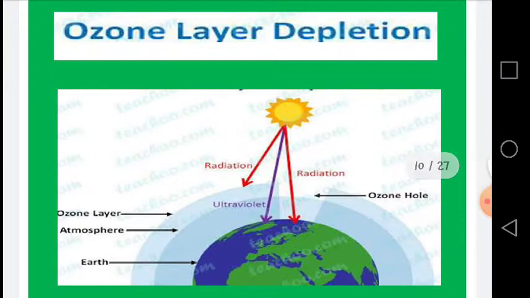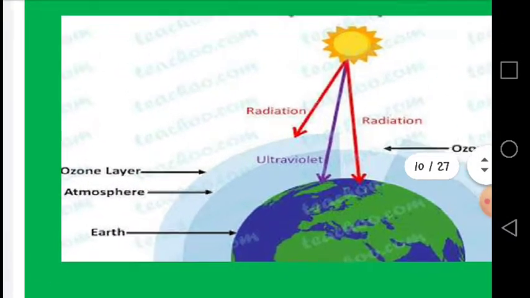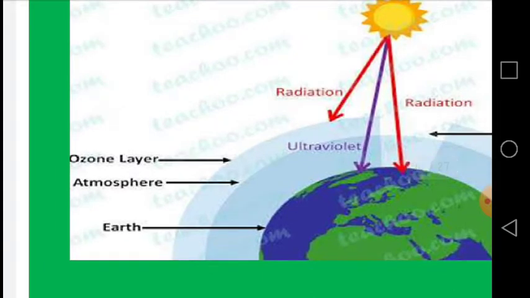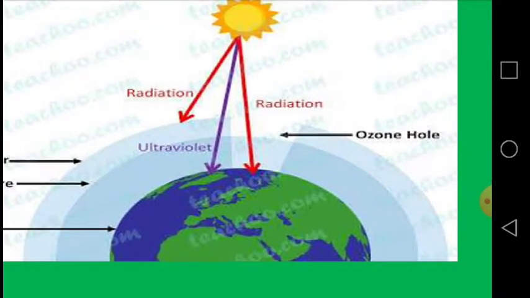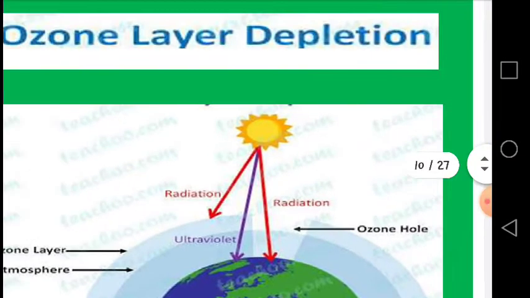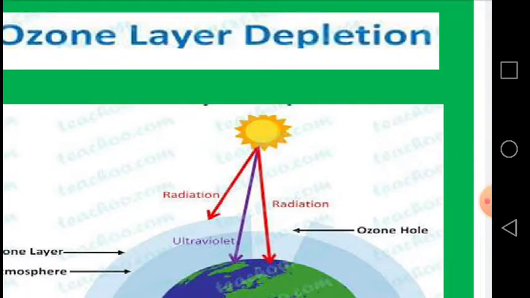So after understanding the importance of the ozone layer, now we are going to focus on what ozone depletion is. You can see from this diagrammatic representation that the sunlight is coming onto the earth's surface, but the radiations are blocked by the ozone layer which is present in our atmosphere. If this ozone layer is not present in the way, the radiations can come directly to the earth's surface, and this removal of ozone leads towards the formation of holes, and these holes are called ozone holes. This is due to ozone depletion, the removal of the ozone layer.